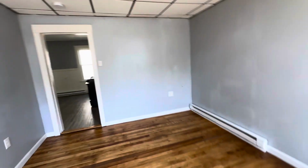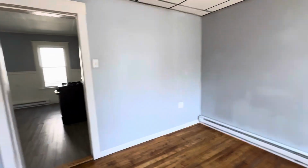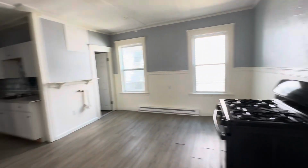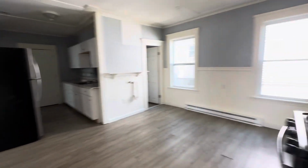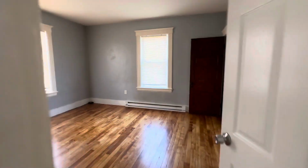Living room is a good size, easily big enough for a sectional couch and an entertainment system, coffee table, other things that would be here. And I'm just going to kind of go around the whole apartment, try to give you the best idea of the size and the dimensions of this place as I can. So through the living room, you get to the dining room, goes to all the other rooms in the apartment. Starting with this one on the right here.